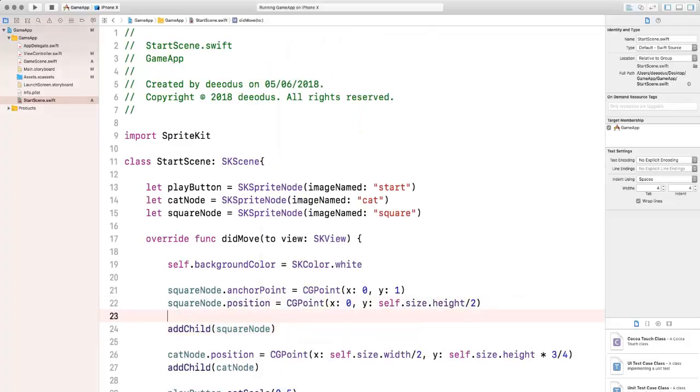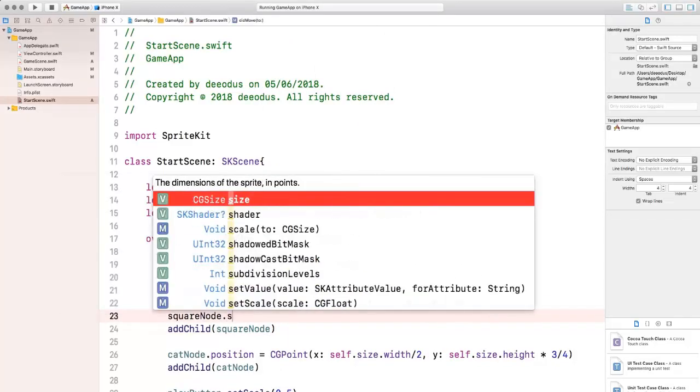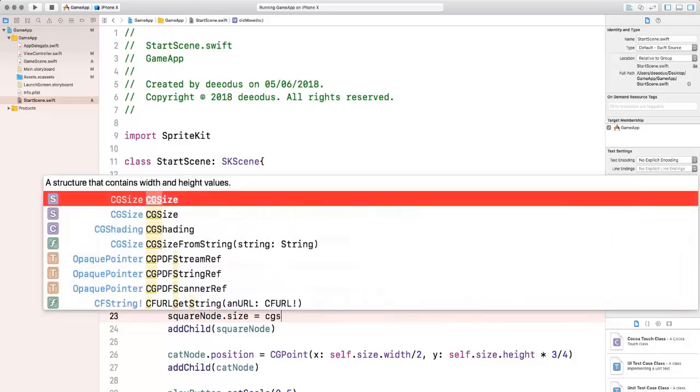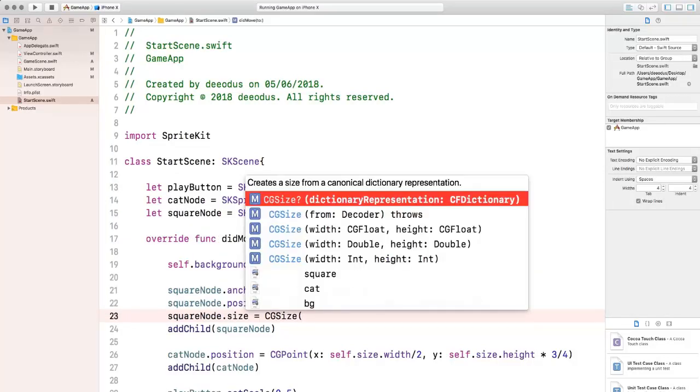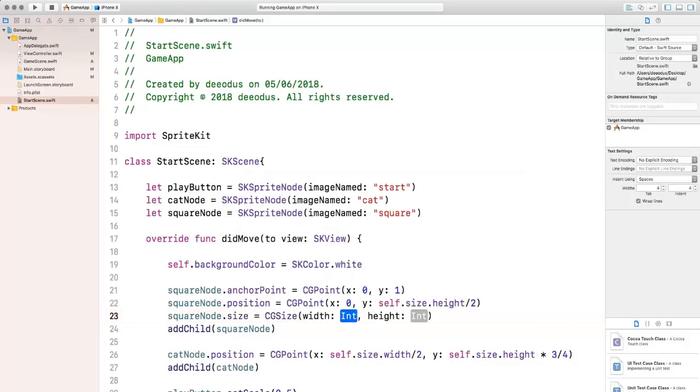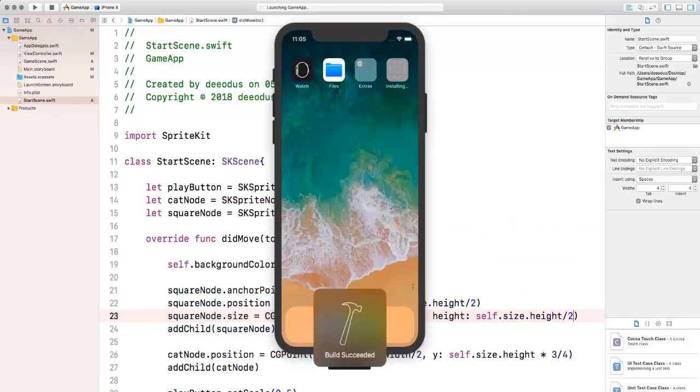So I'm going to say squareNode.size equals CGSize, and this one will allow me to set the width and the height. The width will be self.size.width, and the height self.size.height divided by 2. So by doing this, we'll be able to cover the entire bottom half of our screen.